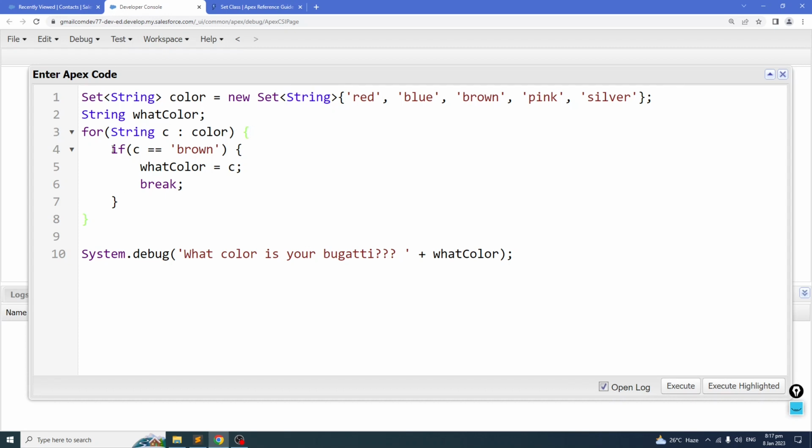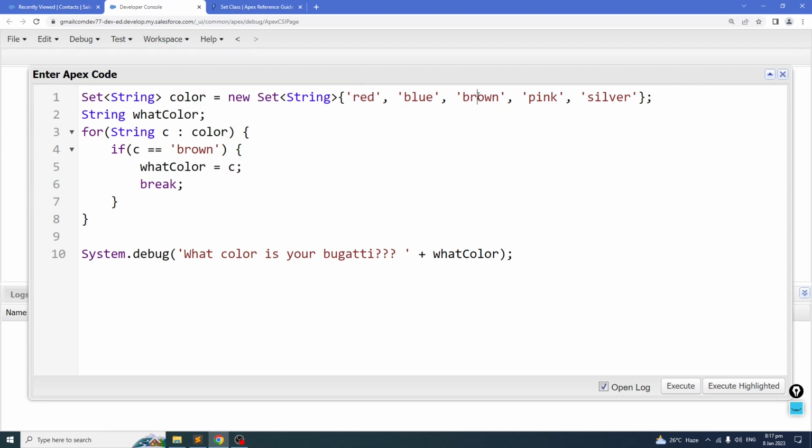And then inside it is your if statement. So what is the value that you need to extract? Say brown. So if C is equal to brown, it will put the value of brown in the string named what color. And then break simply exits the loop.